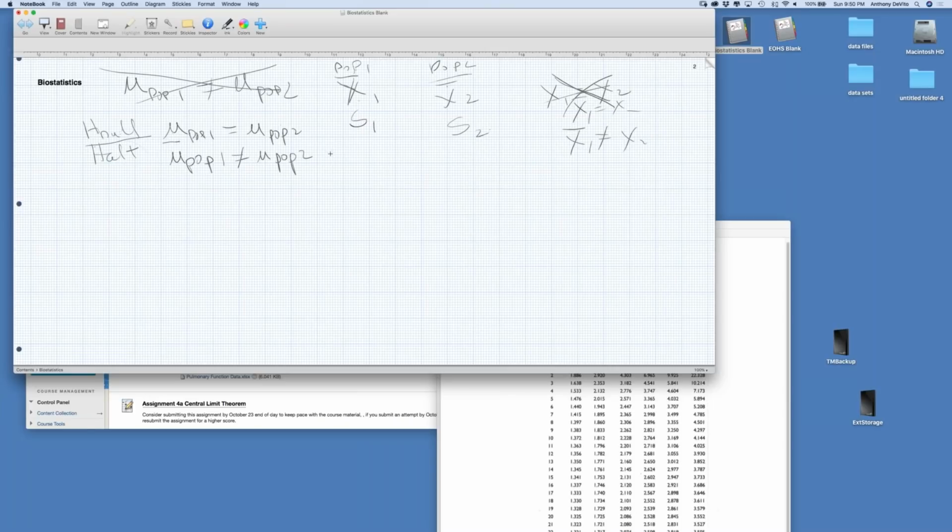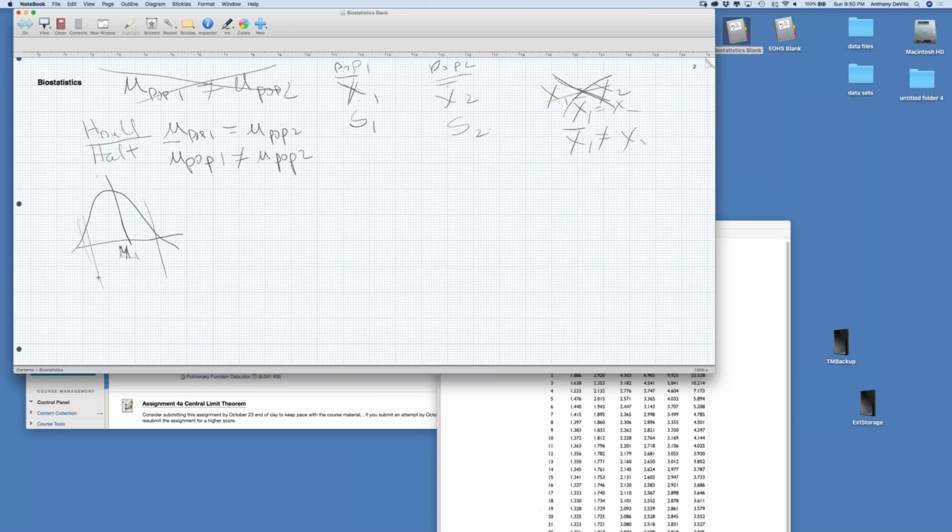The reason why it's called a two-sided test is because when we look at the distribution of all the sample means and we're comparing where one is to another, right? If this is the mean for population 1, we're not predicting whether the mean for population 2 is higher or lower than population 1, right? We're not predicting initially which one is the bigger of the two or the smaller of the two.